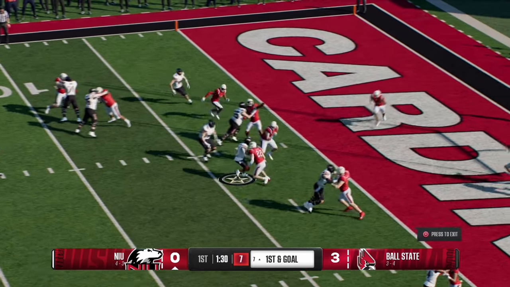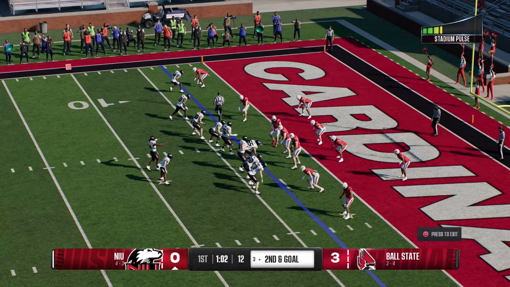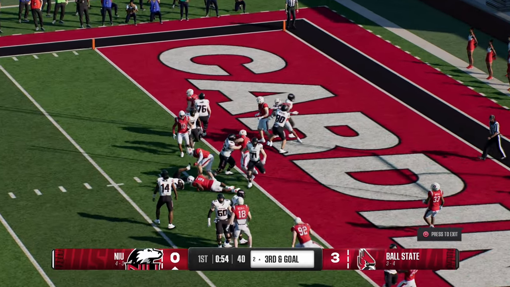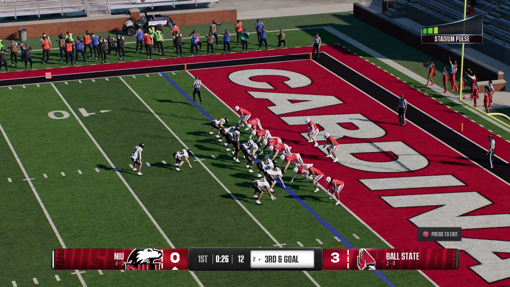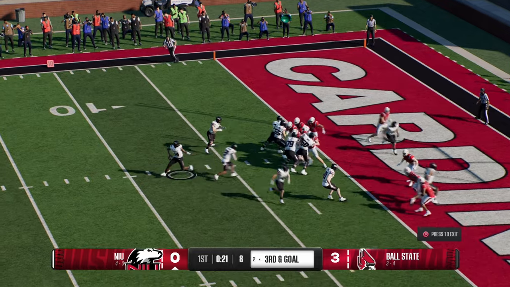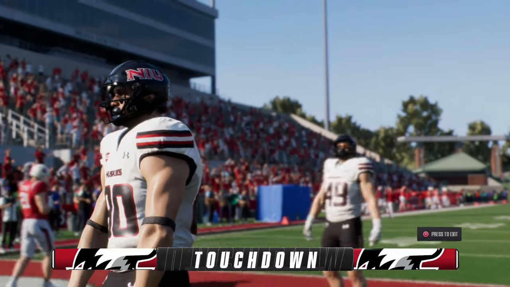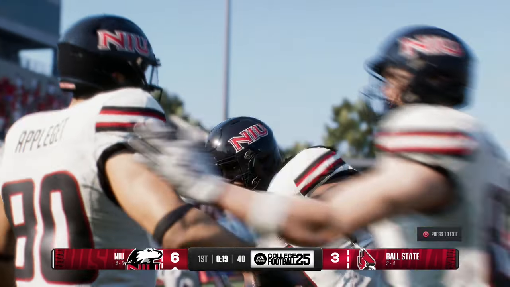Now hand off to Brown. Right up the gut. Shut down at the 3. A lot more run-focused approach this week, which I like to see. Let's see if we can get in this end zone here. Hand off to Brown, and he is shut down. All right, third and goal. And, oh, Gavin Williams checking into the game. That's a fake. Macon, end zone, touchdown, Grayson Barnes. No, that's Applegate falling to the turf as he makes the catch. And we will take the lead with a touchdown.